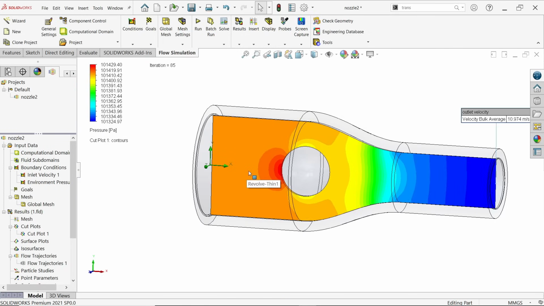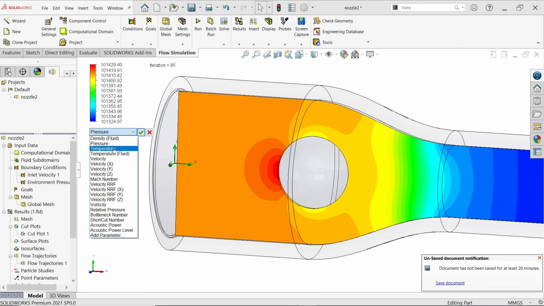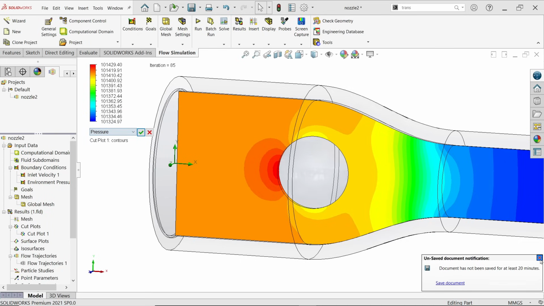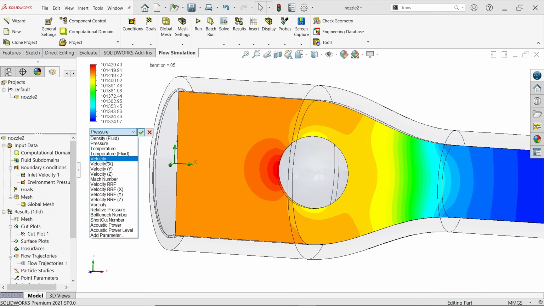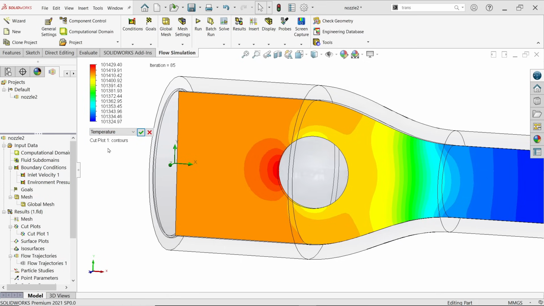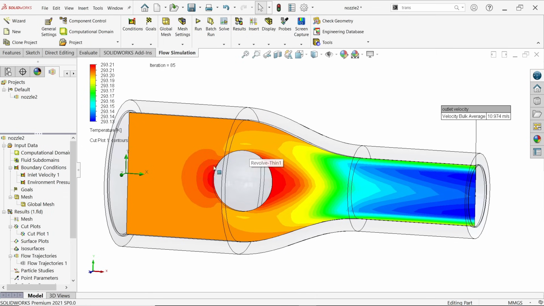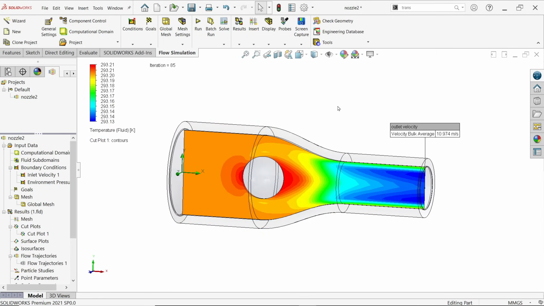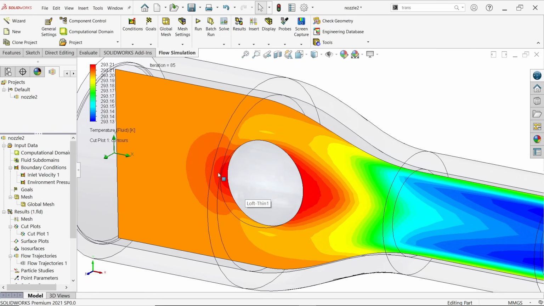Look, if you change to temperature, okay, look, temperature is also high at the inlet, low at the outlet, and behind this the temperature is the same.